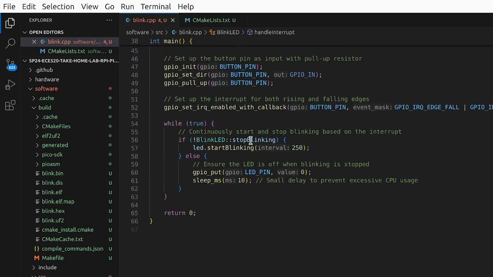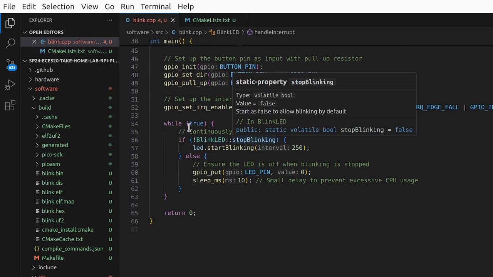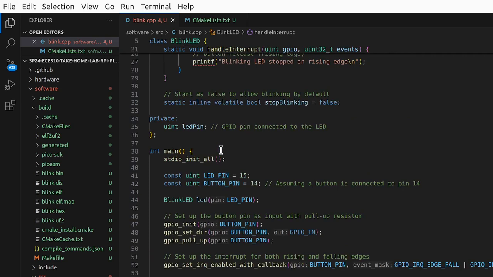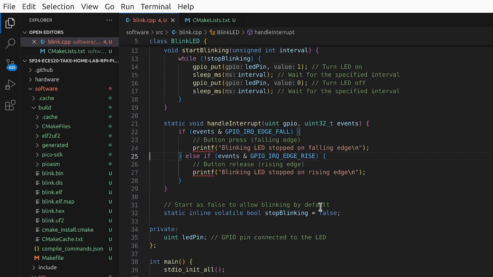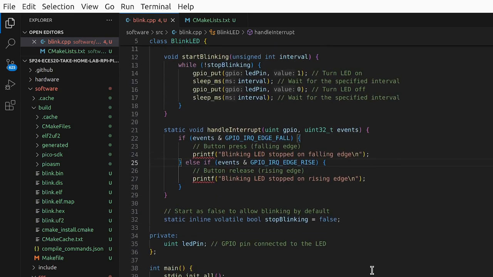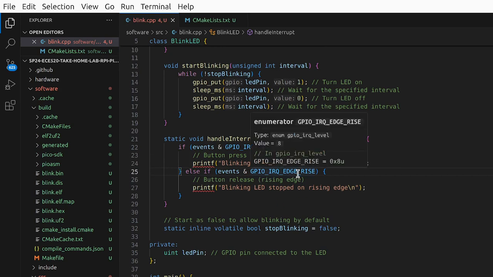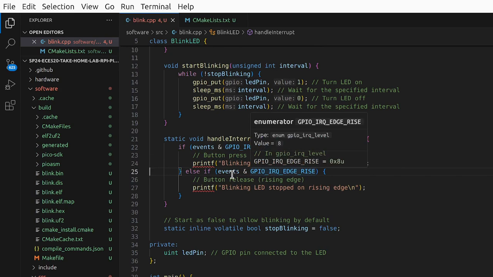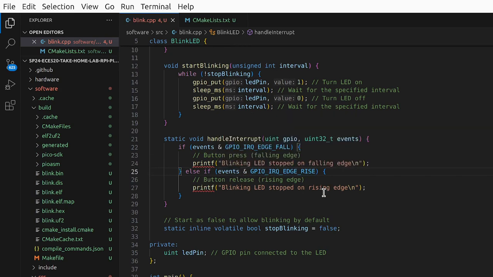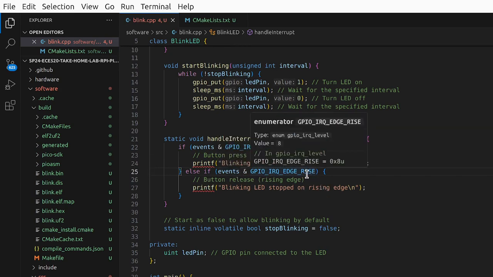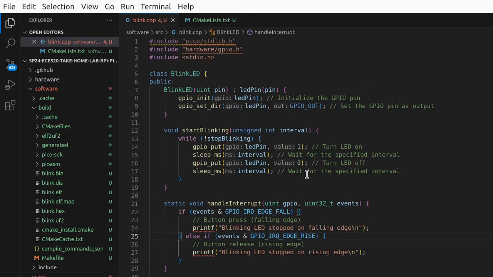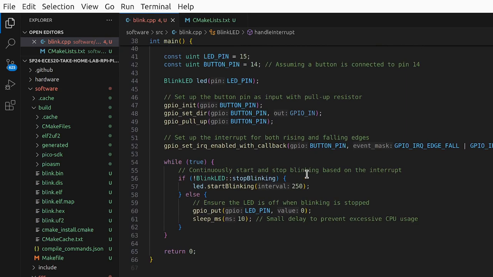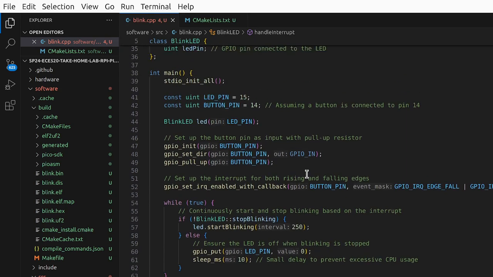So I tried to make it so that it would keep blinking after the interrupt. With this loop, that part didn't entirely work, but I did get the interrupt, and I'll demonstrate that right now. So when the button is pressed, essentially in the main function, it takes us here, and this essentially just reads if it was a falling edge or a rising edge with the event, and prints out which one it was. Yeah, and that's pretty much it for the code. It was pretty simple. Most of it was written for the last assignment. I just added on to it.